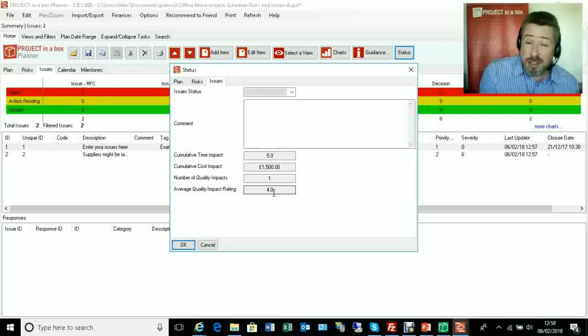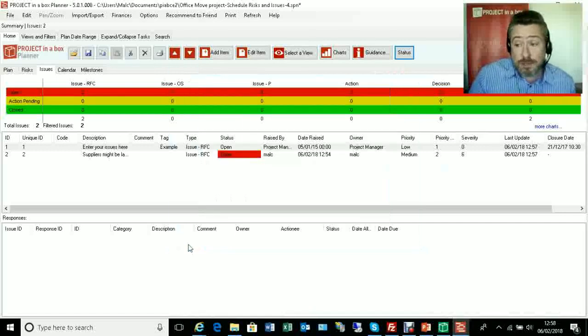Like I say, if I've got a tolerance that I've been given, okay, we want to deliver the project for X amount of money in N days, and you've got a tolerance of £2,000 and 5 days. Well, these two issues are taking you towards that, and so this allows you to keep a good track of where that compounding effect of all the issues and changes you're dealing with are happening. And of course we want to then be able to communicate that and report it onto people, and that's what we're going to talk about in the next session.